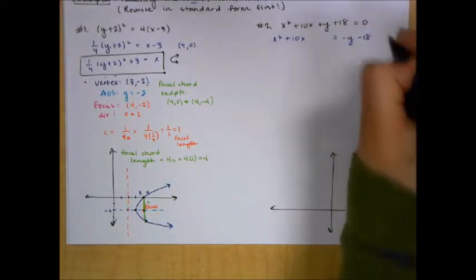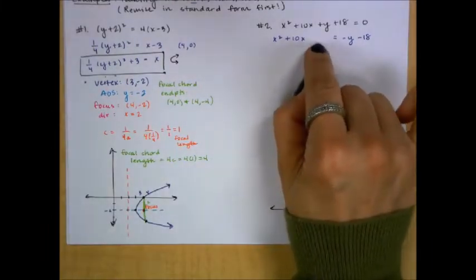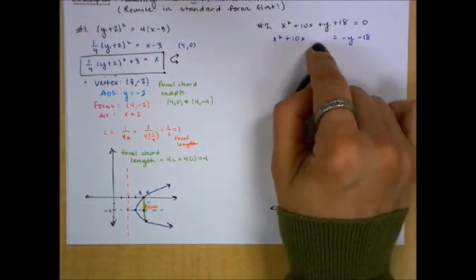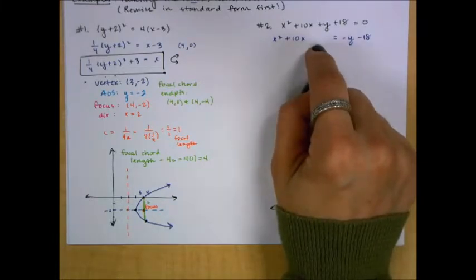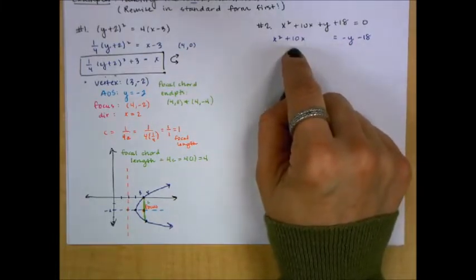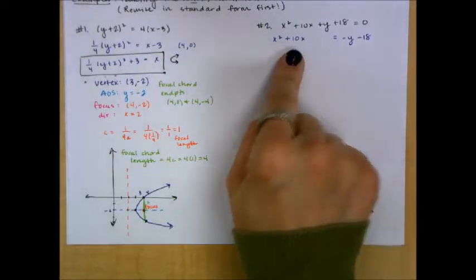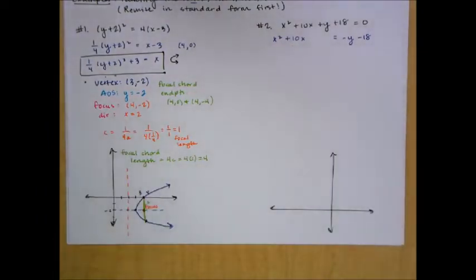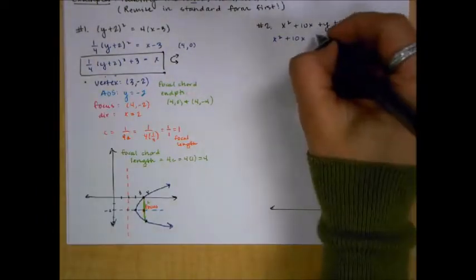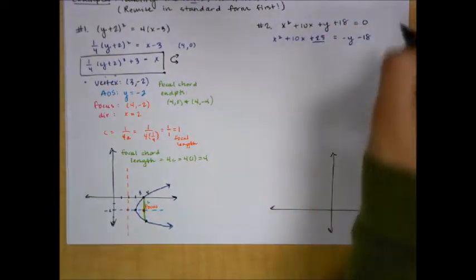So hopefully you remember we're looking for a constant whose product of itself, a number times itself, is this value here, and that same number plus itself is 10. So shortcut for this: half of 10 is 5, and 5 squared is 25. So that's the value that we're looking to add in here. That will complete our square, so we balance and add 25 over here to the right as well.